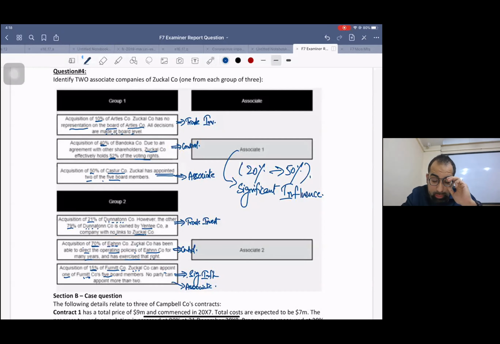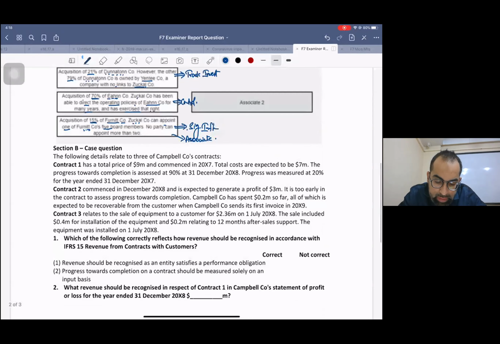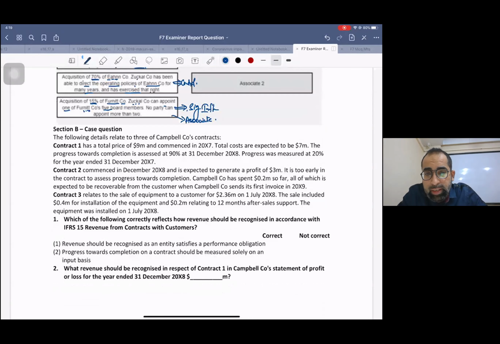Now, on the ACCA website, they have given an IFRS 15 OT case as well. The OT case is not that difficult if you have studied IFRS 15 before. But if somebody doesn't know about IFRS 15, then definitely it's a new thing for them. Okay, so let's do it.